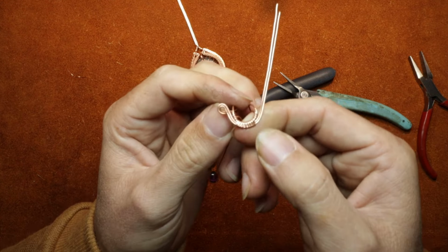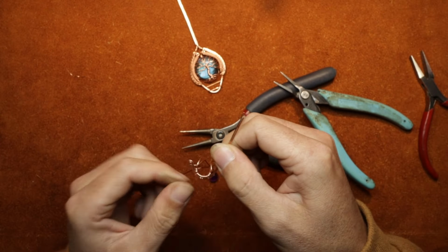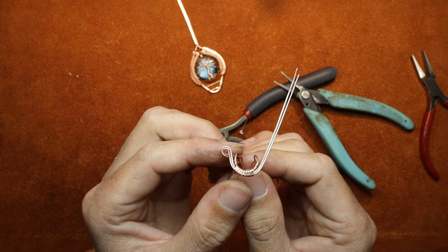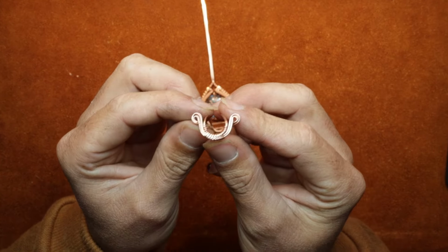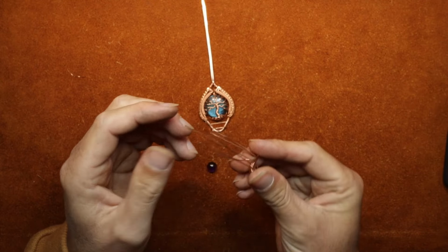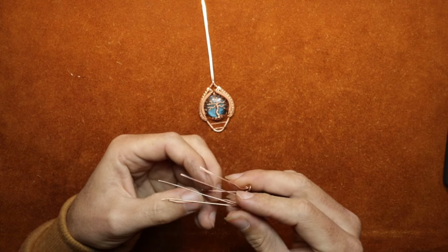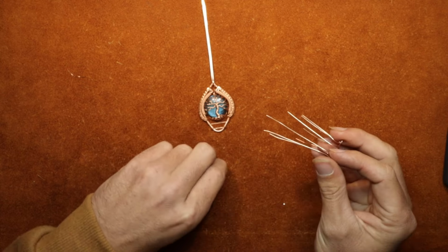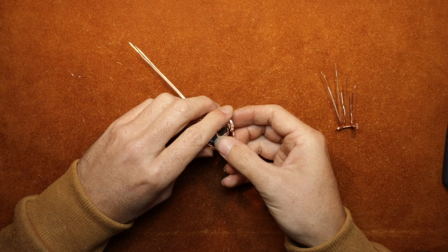So this is the shape we want to make. And the same on the other side. So this is the shape we want to have. All right? And now we have to place it in position. So this might take a few tries, because sometimes you need to make a few adjustments. It doesn't come as easily.